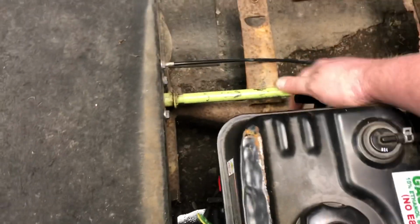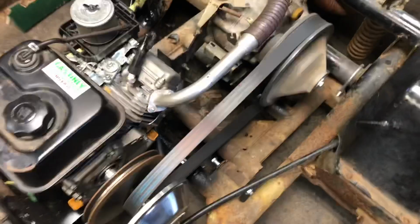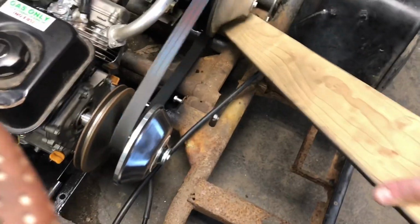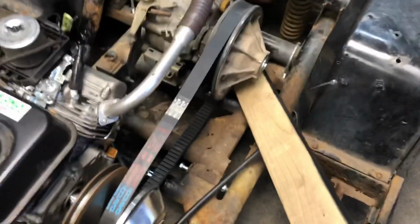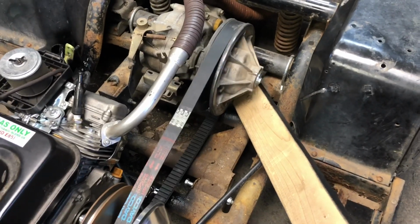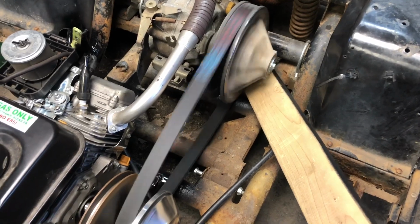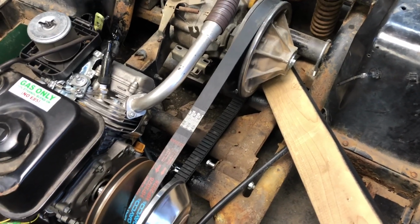So, it's spinning and it's in neutral. See how it just stops? I'm barely putting any pressure on it. So if it was in gear, that should be enough to hold it so it wouldn't be spinning. Now, let me rev it up and see where.